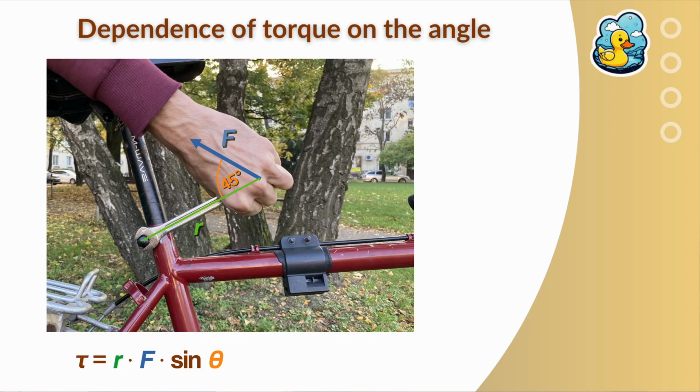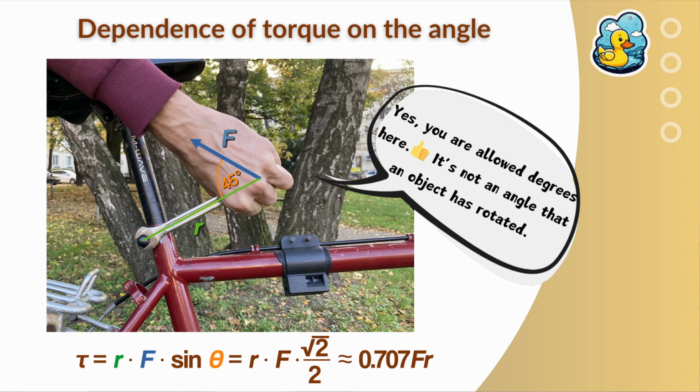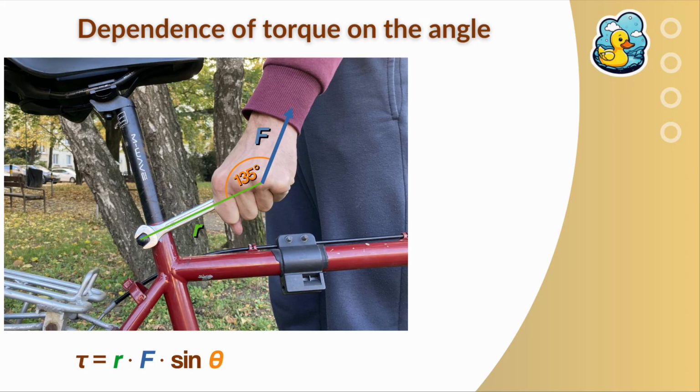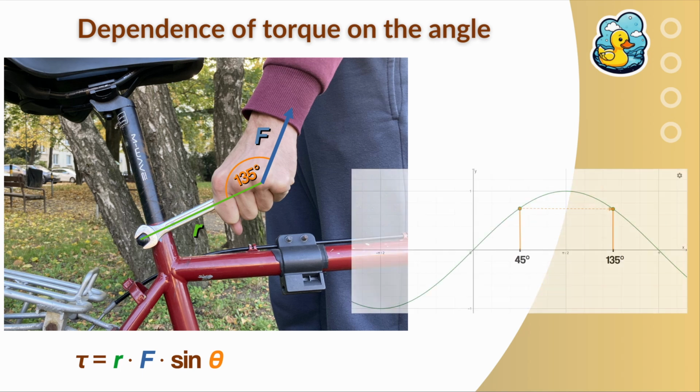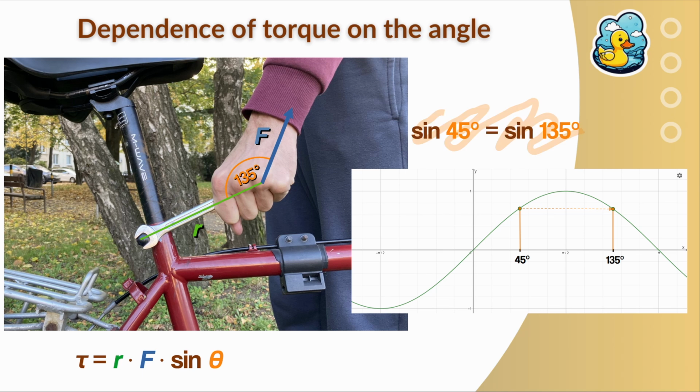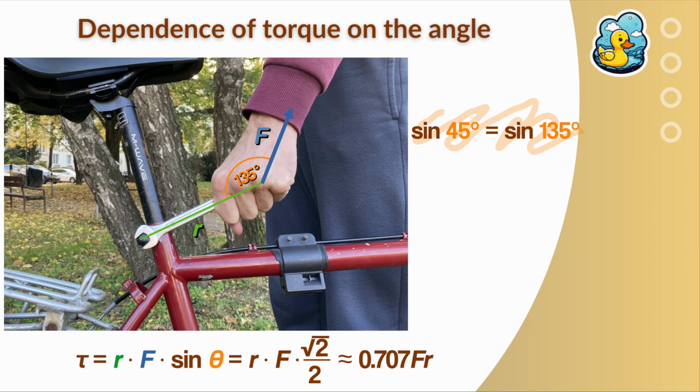When we decrease the angle to, say, 45 degrees, the torque decreases. The wrench becomes harder to turn, or the force may not even be enough to overcome friction because the force is no longer perpendicular. If the angle between them is larger than a right angle, let it be 135 degrees, because of the symmetry of the sine function, the value of the sine is the same as for 45 degrees, therefore, the same amount of torque will be exerted as with the force being at 45 degrees.